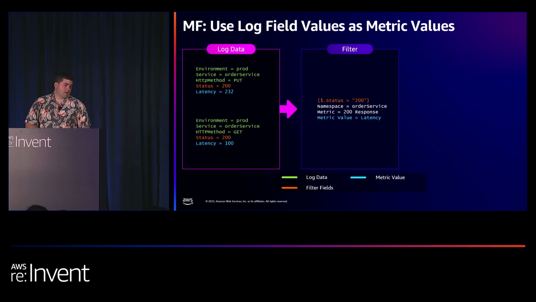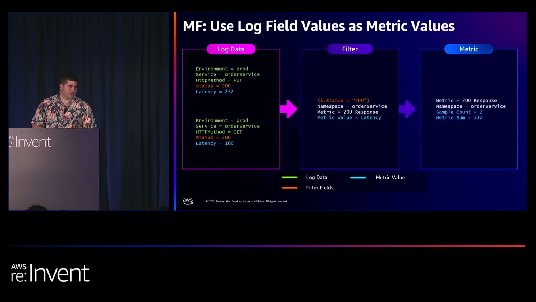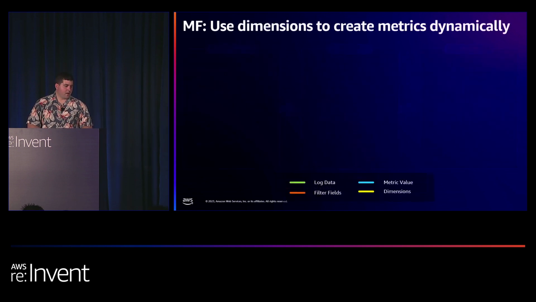Instead of publishing the metric value of 1, I can publish that field value. Now, what does that give us? And what that gives us is now we have the same metric name, 200 responses, but we have a sample count of 2. Now we have the sum, min, max, average, and all the additional statistical values you have with the CloudWatch metric. And I'm going to show us in the next demo really where that can be super useful.